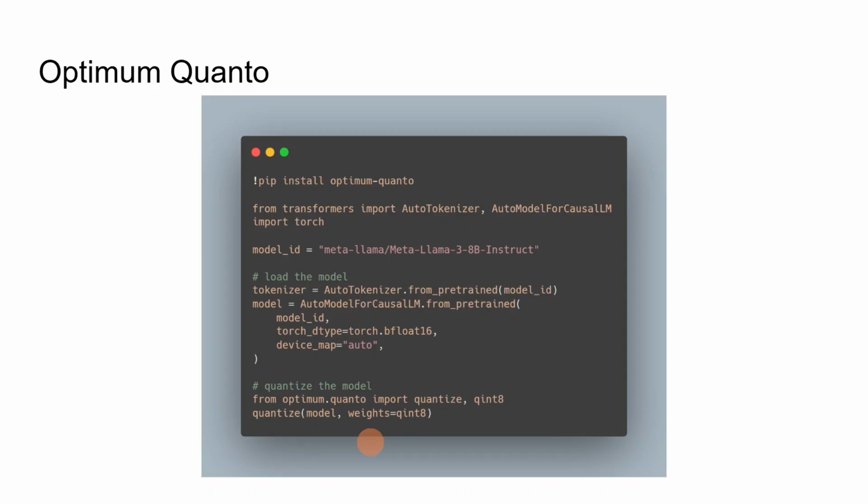The other libraries we'll check out chronologically, because this is the simplest method, as we have seen, and we wanted to cover it first. So here you can see you pass the model ID, so something like Meta Llama 3 billion instruct. You load the tokenizer and the model as you would load generally. Then to quantize the model, you call quantize with the quantization type, and then you perform the quantization.